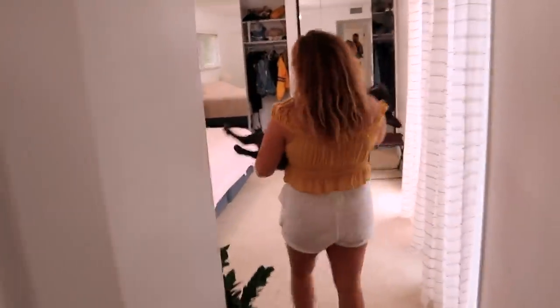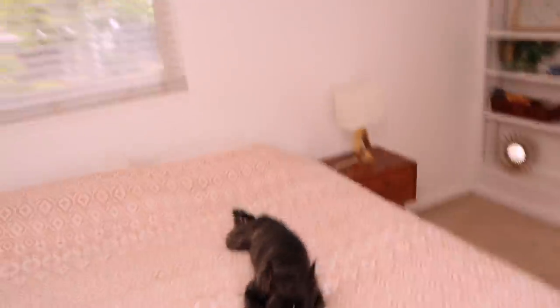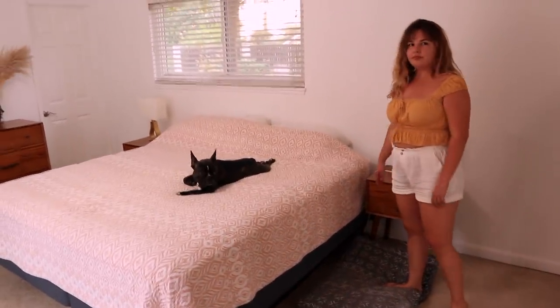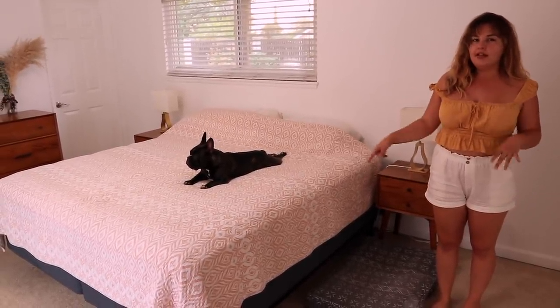Next is the master bedroom. I like to keep the master bedroom relatively simple. We have another one of these round mirrors — we have two of them. I just love round mirrors; I think they're cute and pretty. Some pampas grass and dried eucalyptus. Jorge actually got me a eucalyptus service for my birthday. This is Gus's bed — he's a very modern boho dog. He takes this bed out himself actually, but he prefers our bed. He sleeps here from when we go to bed until about 5 a.m., but right as the sun starts rising he jumps on the bed with us and we're too tired to kick him off.